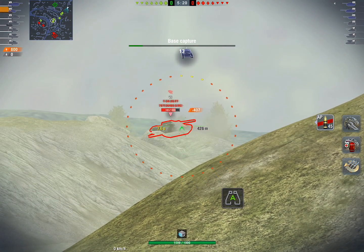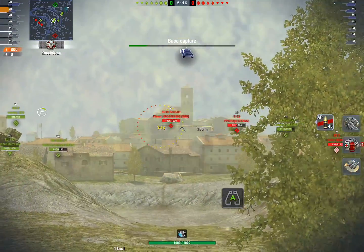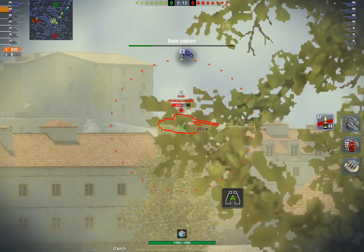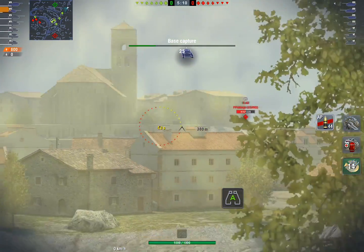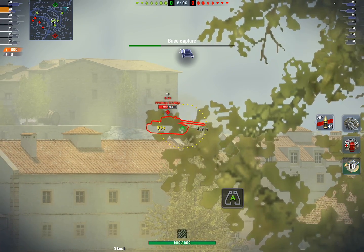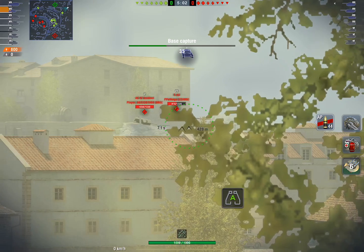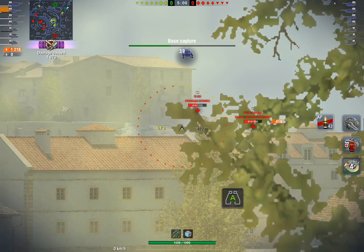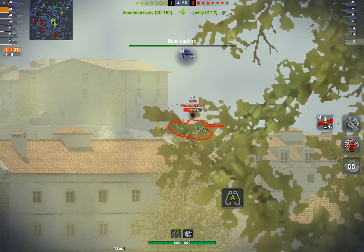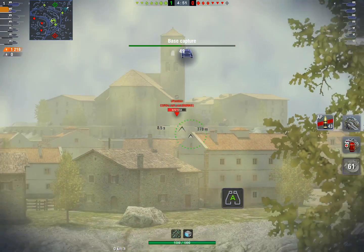But as you can see there, you're not going to block a lot of shots. You do have a little bit of frontal armor, but again, it's just not reliable at all. You can't use the armor on it and expect to come off anything but second best unless you're playing against very, very low pan tier 6 tanks. That's the only time it feels like it's going to be at all reliable. There are a lot of tanks out there who play like this, but at tier 7 they don't have the punch.